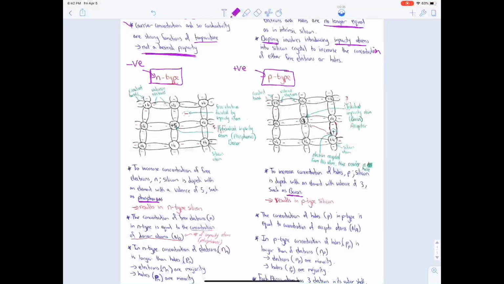Now as you see here, this is the silicon crystal. All silicon except one of the atoms, it's what? Phosphorus. This is phosphorus. Now phosphorus has 5 valence electrons. That's the first one. Second, there should be one here. Third, fourth, and this is the 5th electron. Okay, so 4 of the electrons will be shared with the 4 neighboring silicon atoms, and hence you have one that is free to move. So 4 of the 5 are occupied and the 5th one is already free to move.